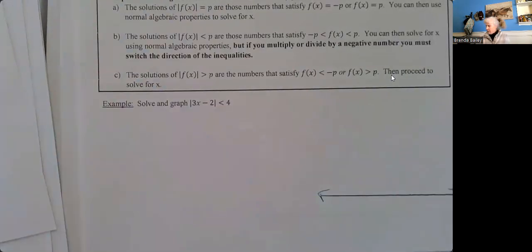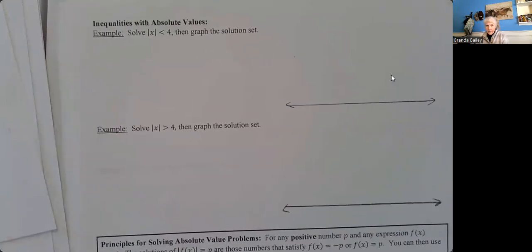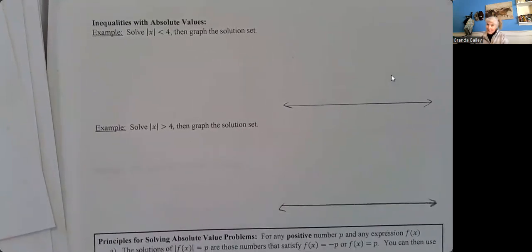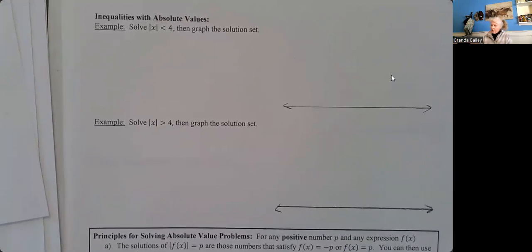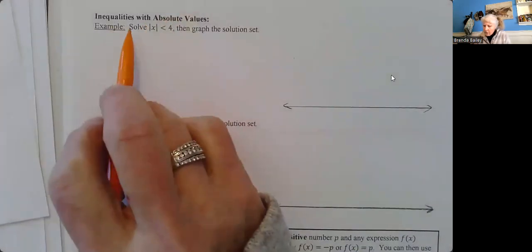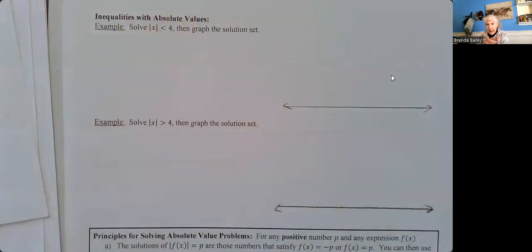Let's go through inequalities and absolute values. Fun, fun. All right, so again, we have the inequalities with absolute values. We're going to go through our same steps. These will be done exactly the same. It's just that when we get down to the end and try to decide where our answer is, it's not going to be dots anymore, it's going to be intervals.